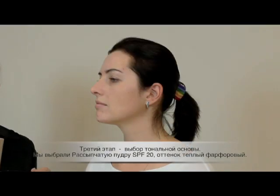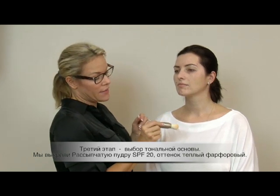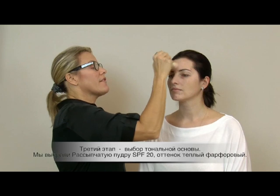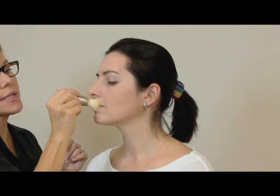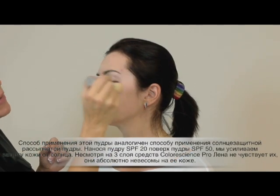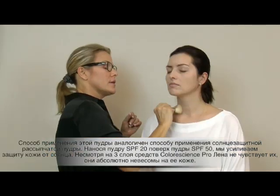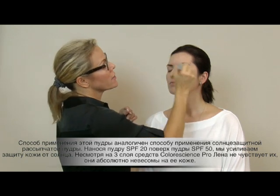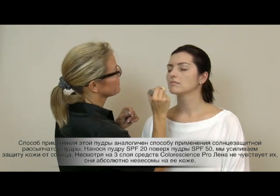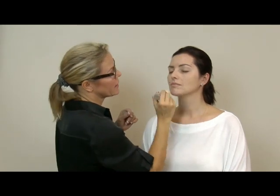The third step of Core 4 is a choice of foundation. We have chosen the loose in the brush. This is an SPF 20 and the color is Pass the Butter. We have many different colors for different skin tones. This brush flows the same way the sunscreen does. So now we're layering an SPF 20 with color over an SPF 50, so you have lots and lots of sun protection. This will stay on her skin until she washes it off with a cleanser this evening. Even though we're putting layers on, she will feel weightless, like there's nothing on her skin.